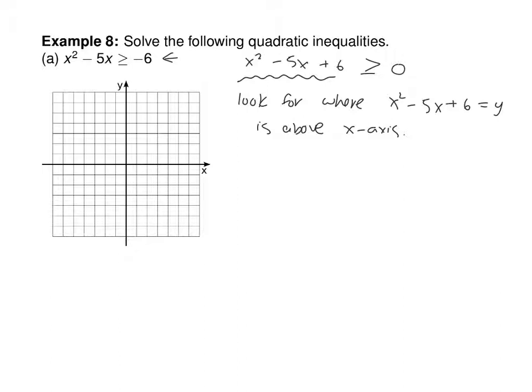Now, the points at which it crosses the x-axis, those are the x-intercepts, right? So here's another way to graph this. Find the x-intercepts. Here I'm avoiding completing the square because that 5 is odd. 5 over 2 makes a fraction, and I don't want to have to deal with fractions. So set y equal to 0. 0 equals x squared minus 5x plus 6. Does that factor? 2 and 3, yep.